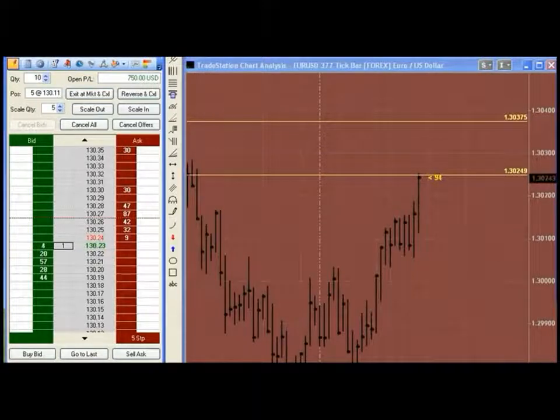But at this point, I booked $750 in profit. If I was to close everything right now, I'd have over $1,500 in less than 30 minutes. It is a wonderful business, and all it takes is just understanding. All it takes is really knowledge as to how the market behaves. The market is people, and it's not a wild beast, as I say. It's people. The market moves very systematically.